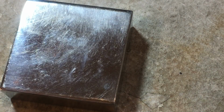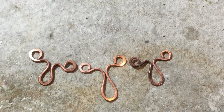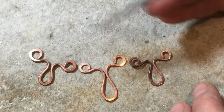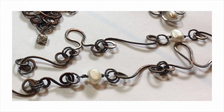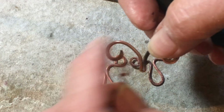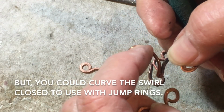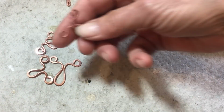So anyway, that's the deer head, and next we're going to do Mr. Moose. All right, here's Mr. Moose. You can bevel this edge here if you want. I tend to use this as a linking mechanism. So the bevel actually wouldn't be great because it would be an open spiral, and unless you solder a jump ring on here or something, you really can't link because it'll slide off. All right, it's time to make the moose.